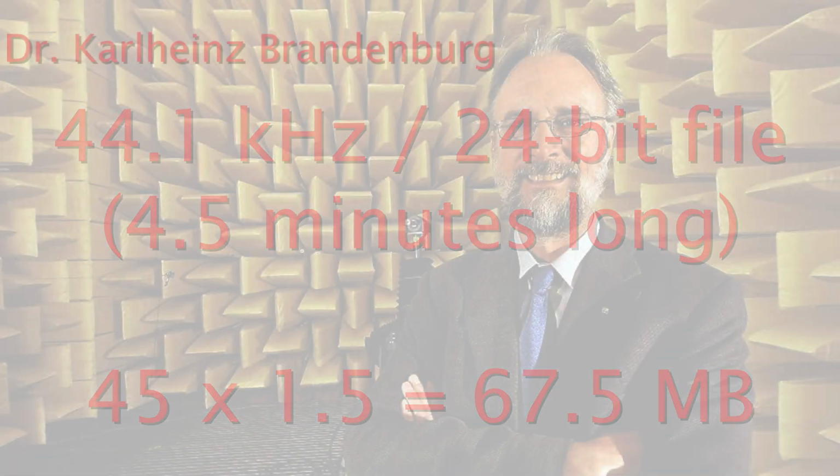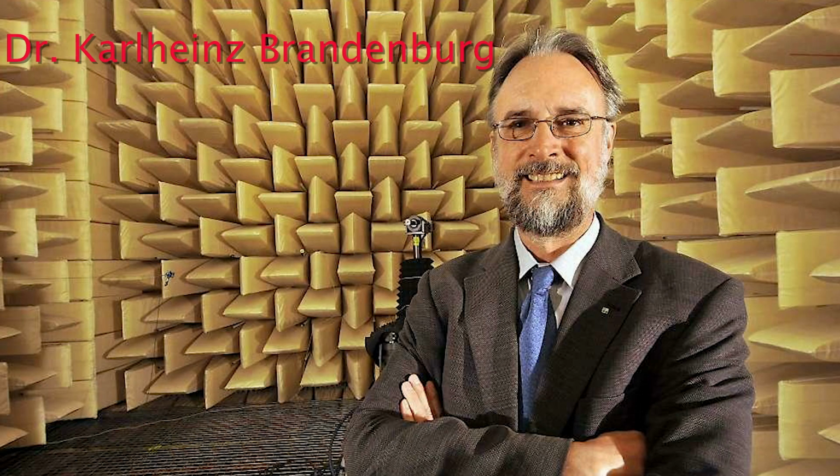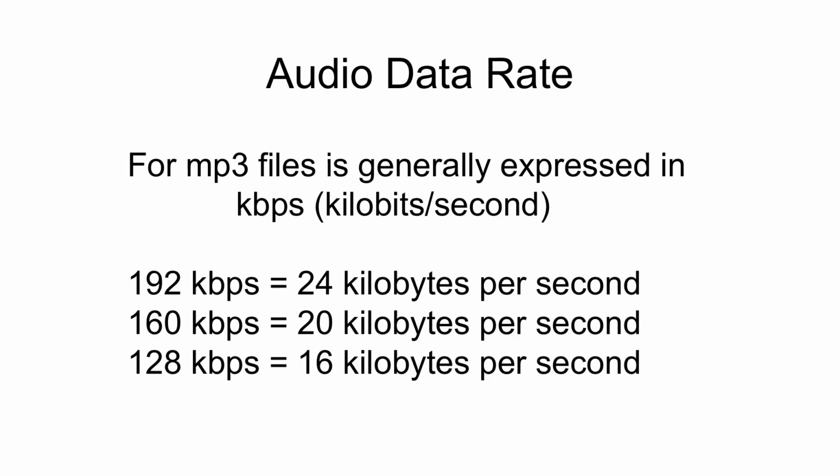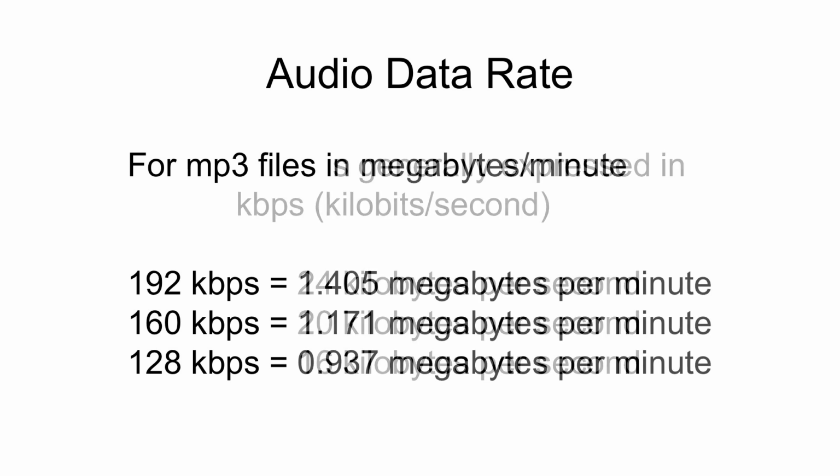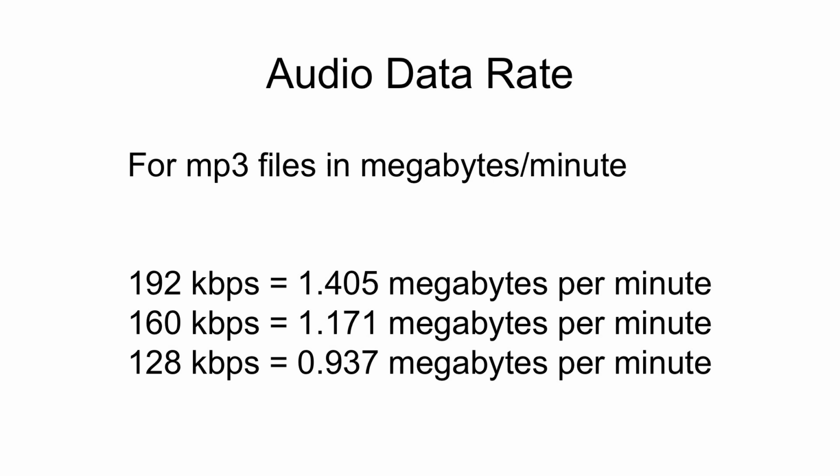When Karl-Heinz Brandenburg in 1988 developed MP3 files, he was trying to get the sound of a CD file into a much smaller package. And he did that successfully, and we use MP3s now everywhere. Typically in this course, we work with what's known as the CD quality MP3s, and that's anywhere from 128 kilobits per second up to 192. I prefer the 192s, but if you want to use the 128s, in fact, radio stations typically use 128, you could do that. But you can see the data rate is, rather than 10 megabytes per stereo minute, now it's around 1 megabyte per stereo minute, depending on the higher end or lower end of that you go.